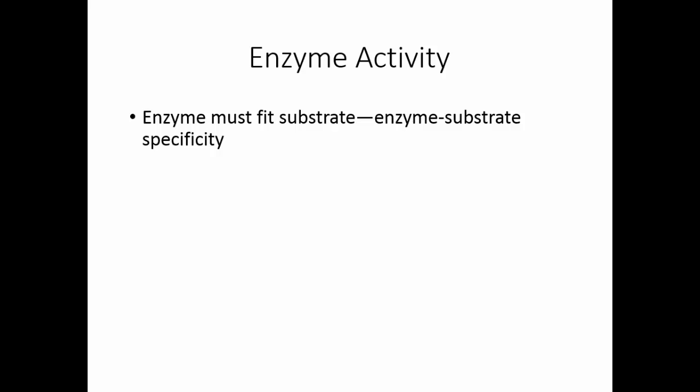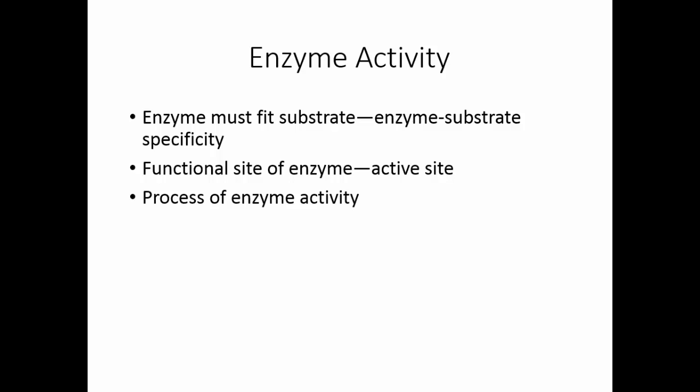Since enzymes are proteins, and we're always talking about how protein structure is important for protein activity, we have to have that protein molecule fitting another molecule. Here is another example of that. The protein enzyme has to recognize the substrate. The part of the enzyme that recognizes the substrate, the functional site of the enzyme, is called the active site.